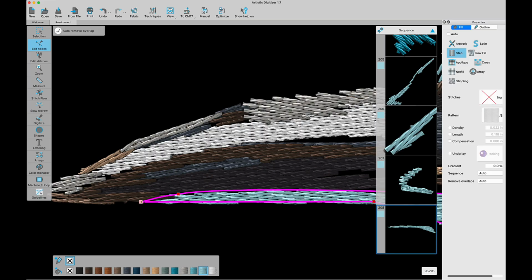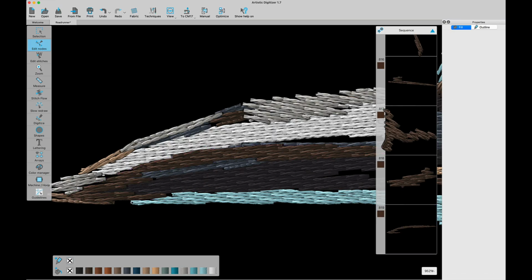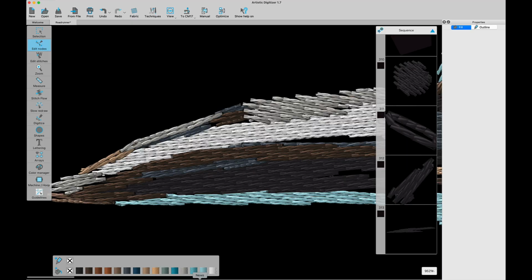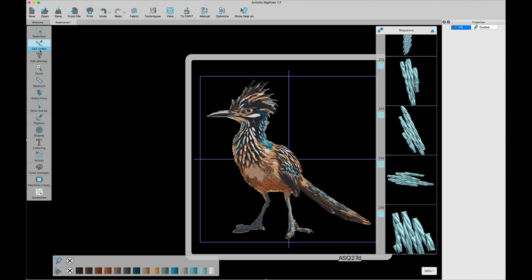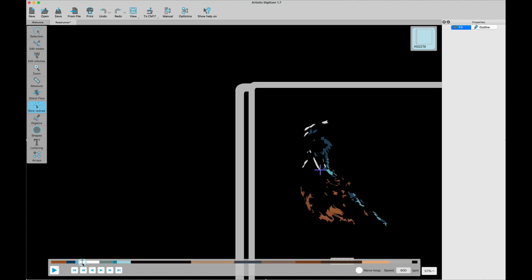And on the right, I can choose whether it should be a step or a satin stitch or a flow stitch or applique or cross stitch or stippling stitches. I can also change a lot of the internal.